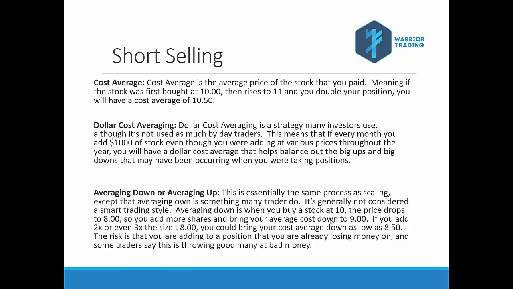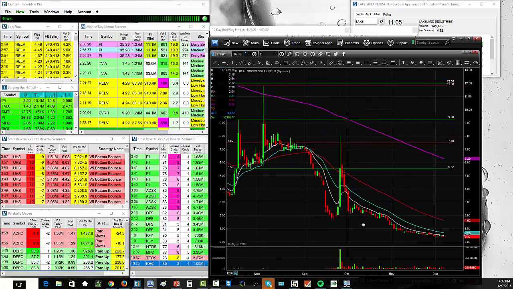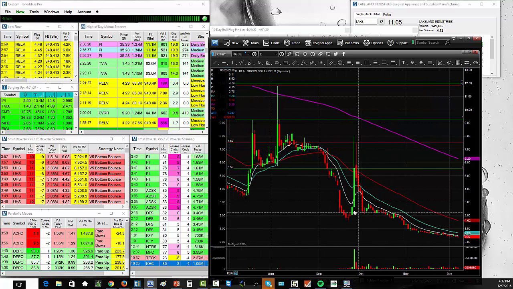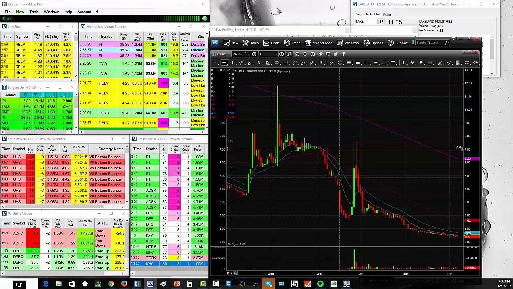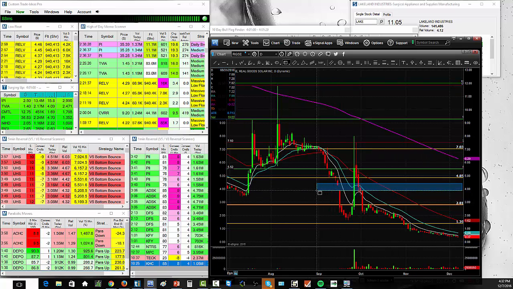Now, dollar cost averaging, in that example I was showing you where someone was adding as the stock was going down, that's a strategy used oftentimes by investors. It's not really used by day traders. So the strategy there is, well, let's just say I put $20,000 into the market each month. I put in 20,000 here, I put in 20,000 here, 20,000 here, 20,000 here. So yeah, sometimes the market's up when you put in the money, sometimes it's down, but over the long haul, you're going to end up having an average cost. So your average cost is going to be somewhere in the middle, and that helps buffer out some of the big moves up and the big moves to the downside.